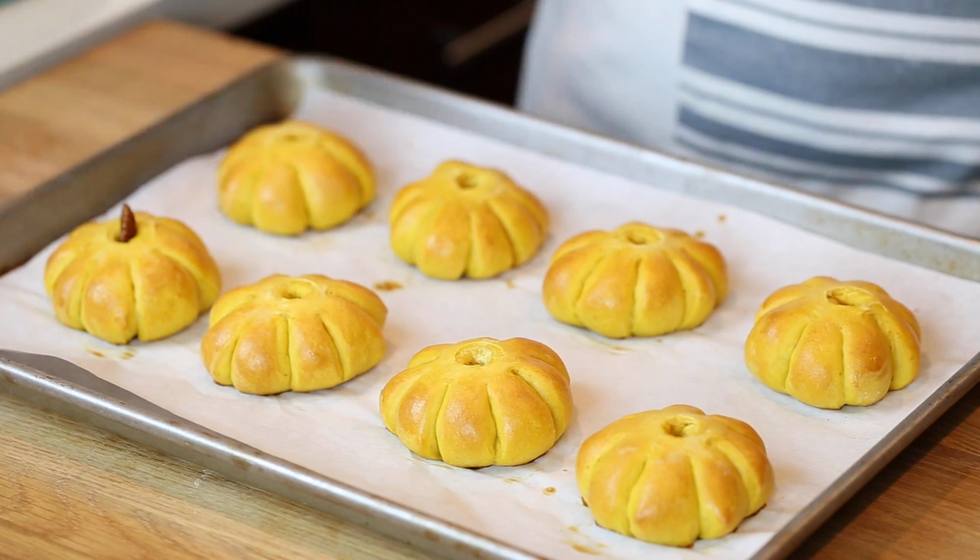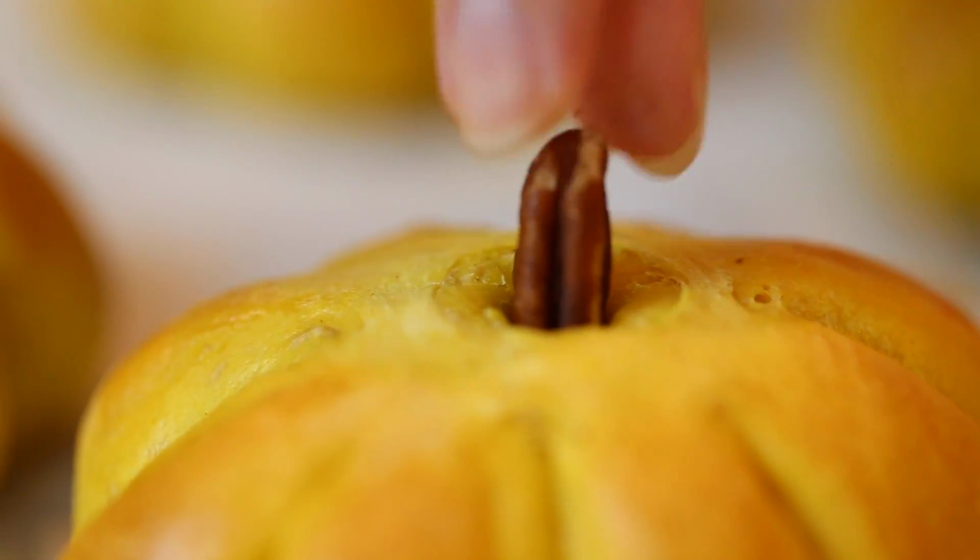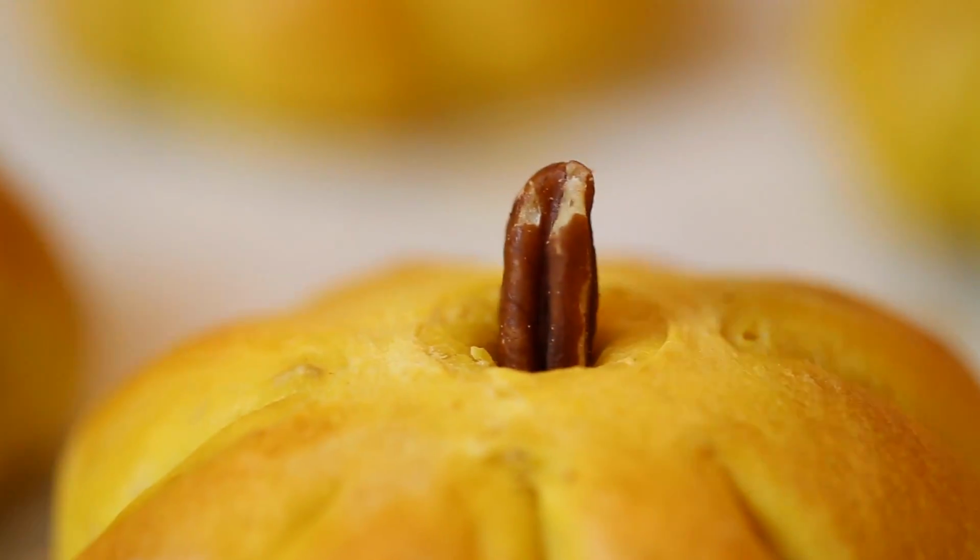Okay, the rolls just came out of the oven. They look absolutely perfect, golden brown and delicious. The entire house smells amazing. And now for the finishing touch, I'm just going to take a sliver of pecan and place it into each hole of each bread roll to really give it that beautiful pumpkin look. Okay, so my bread rolls are all done. They're ready to be served.